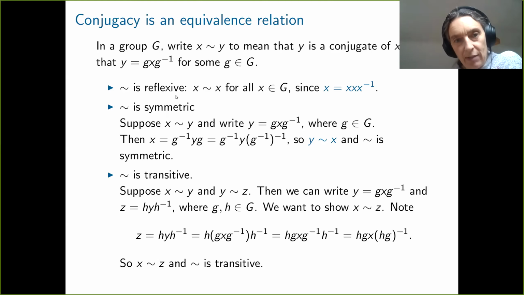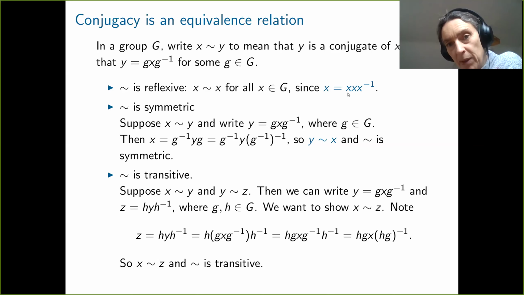To show that this relation is reflexive, we need to show that x is conjugate to itself for every element x of G. That means we need some element g in the group with the property that x is equal to gxg^{-1}. Any element g that commutes with x will do that trick. In particular, taking x itself will do it, or taking the identity element will do it. Certainly we can observe that x is equal to xxx^{-1}, because the x and the x^{-1} cancel each other here, and the right-hand side is just equal to x. So x can be represented as a conjugate of itself by just writing xxx^{-1}.